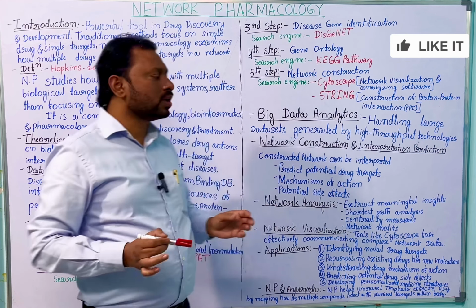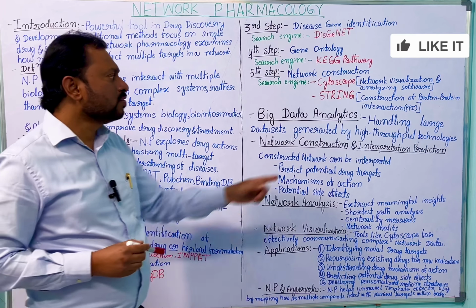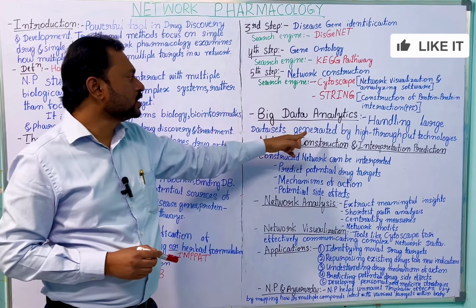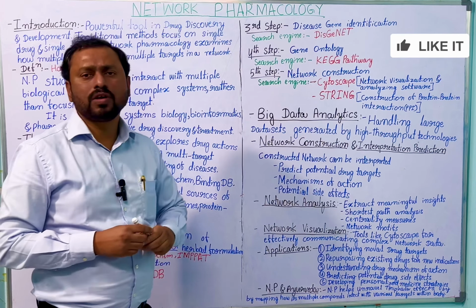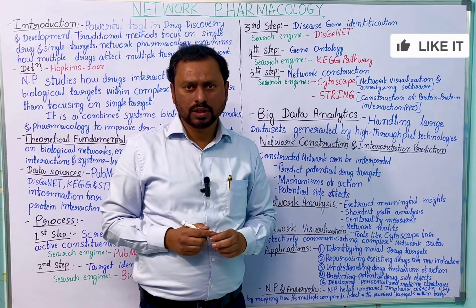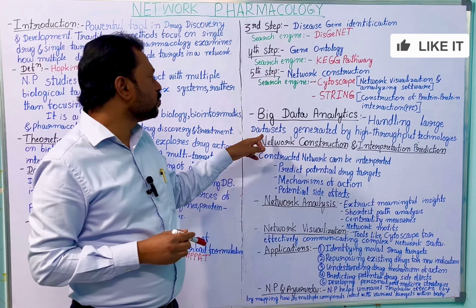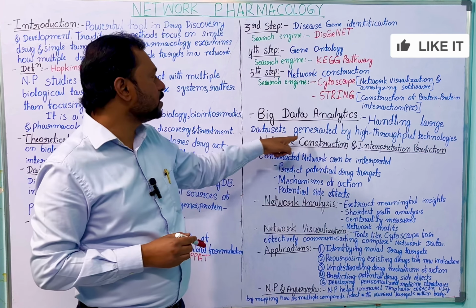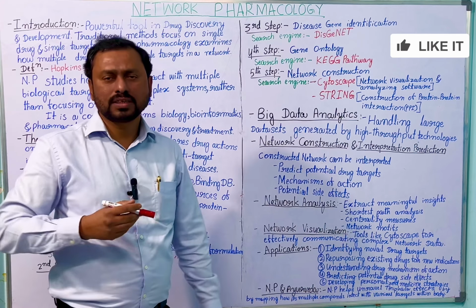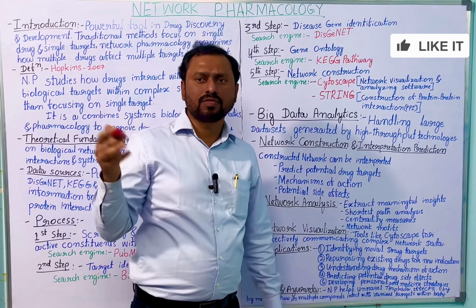The next one is big data analytics. In this step, we handle the large data sets generated by high-throughput technology. By using high-throughput technology, we try to understand the meaning of the data sets generated, and by analyzing them, how this particular drug is acting by using the different networks.